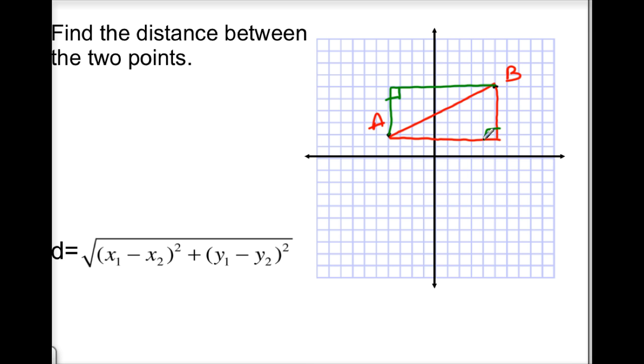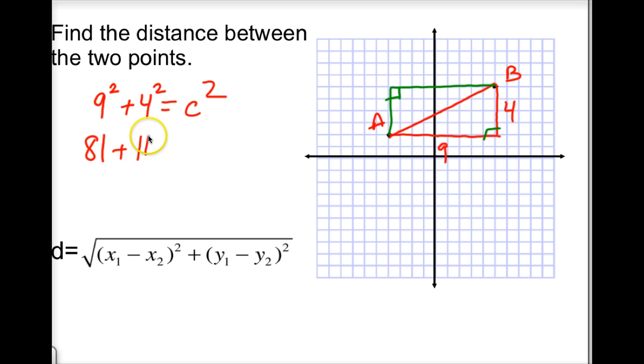Make sure that you're going on that line. You don't want to be underneath it like I am. So make sure it's right on that line. And now you're going to, again, count the spaces, not the lines, but count the spaces. If I look at the bottom, I've got 1, 2, 3, 4, 5, 6, 7, 8, 9 spaces, and 1, 2, 3, 4 spaces on the side. Using that idea of the Pythagorean theorem, 9 squared plus 4 squared is equal to c squared. So 81 plus 16 is c squared.